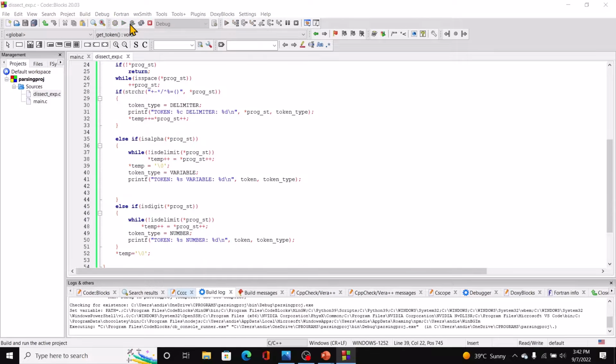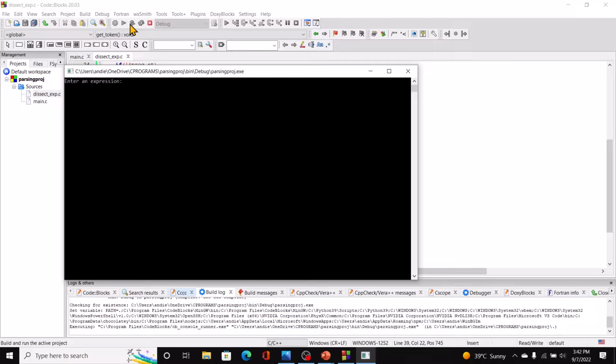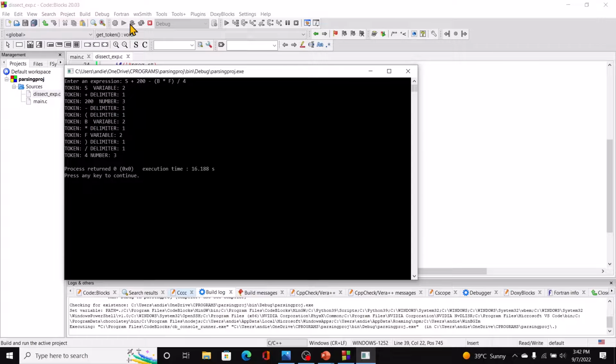Let's run. Now we enter an expression, let's say S plus 200 minus B multiplied by F divided by 4. And now you see we don't get that 0, right? So you can play around with this program.